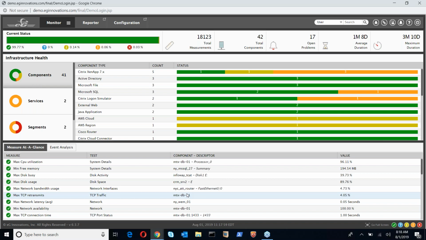If you notice right here, your resource plane, which is going to be the VDAs on the XenApp, XenDesktop, has 100% coverage on the monitoring side, and then Active Directory and the control plane, Microsoft SQL Server, the delivery controller, and the Citrix Cloud Connector. So the point is simple. What eG provides out of the box is complete monitoring for each and every tier you are going to run in the infrastructure.